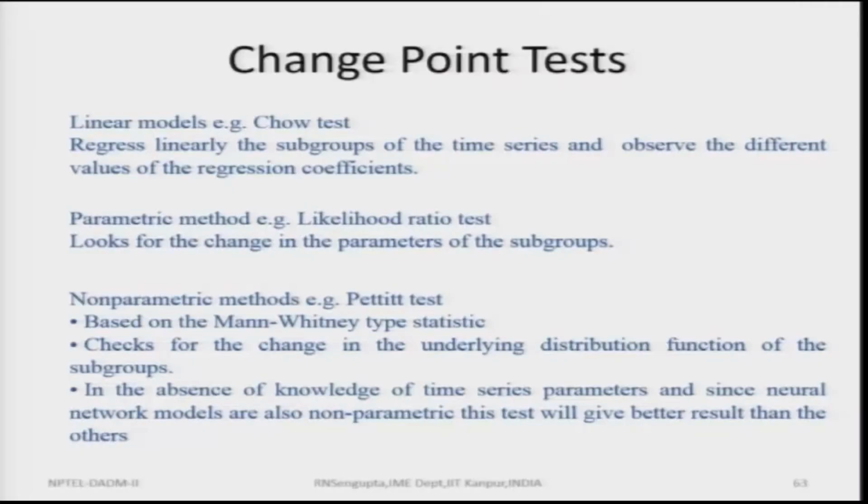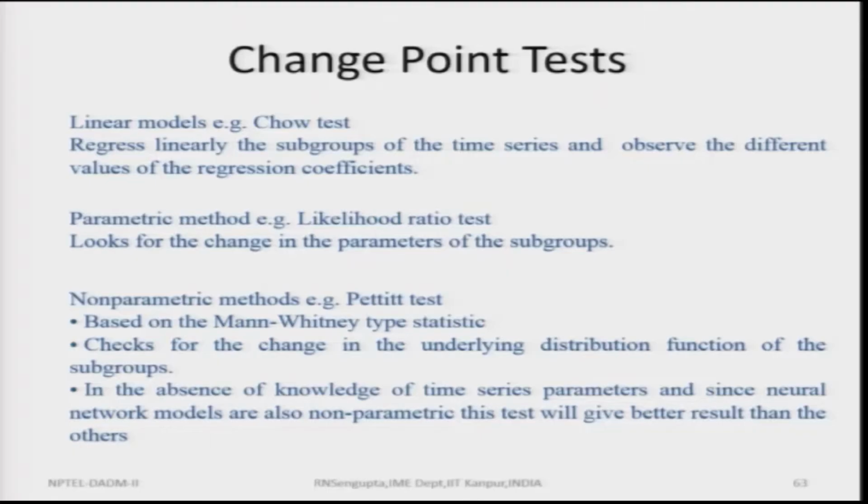In the absence of knowledge of time series parameters, in this case mainly for the exchange rate, because exchange rates are dependent on many things. It can depend on the GDP, the gold price, petroleum price, inflation, interest rates of other countries, population, whatever; we do not have the parametric form. Hence, as parametric forms are not possible, we will try to utilize the neural network concept. Along with that, we will also try to utilize some heuristic methods in order to do the optimization. Optimization means the prediction of the change point as well as possible.